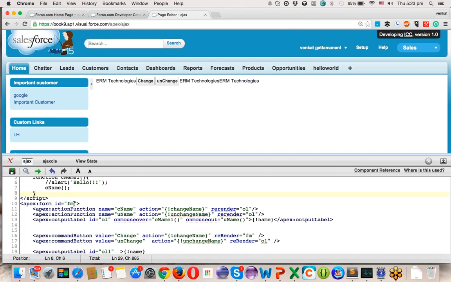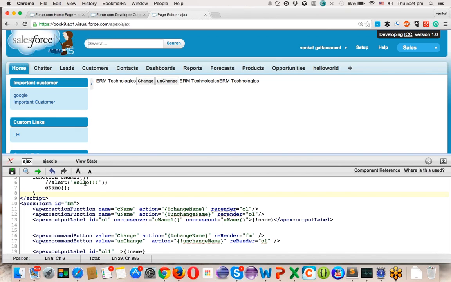Well, there are other ways also. If you want to call an apex method from javascript, what you have to do is call the action function with the name, that is cname or xname or anything, and you link the method you want to call from this javascript.